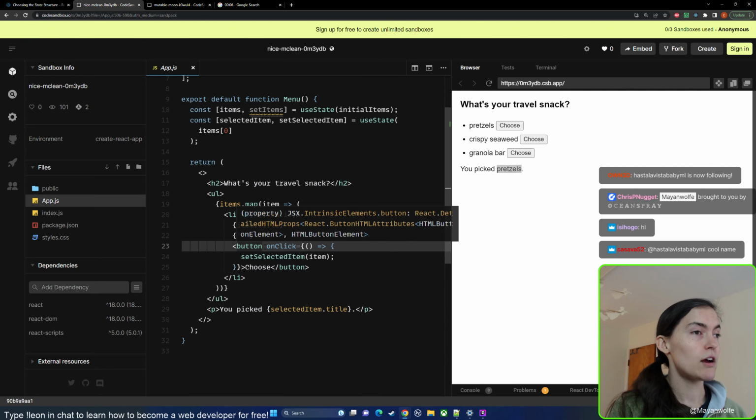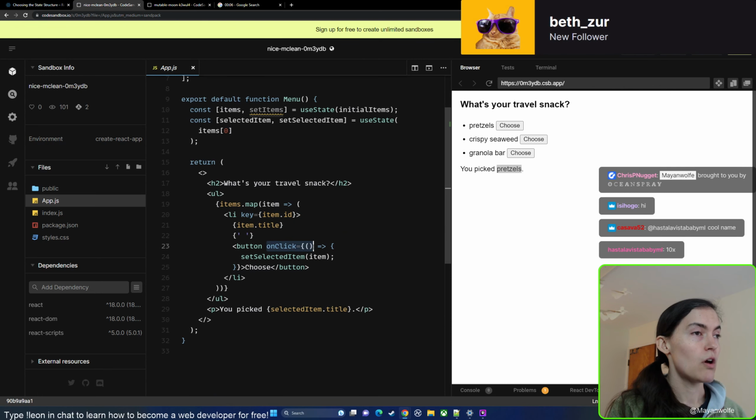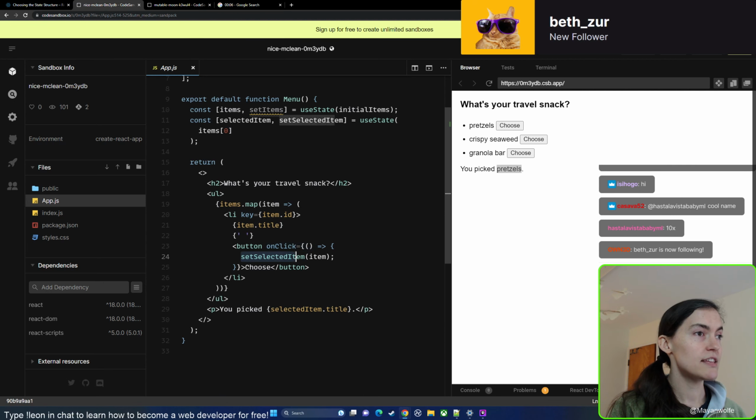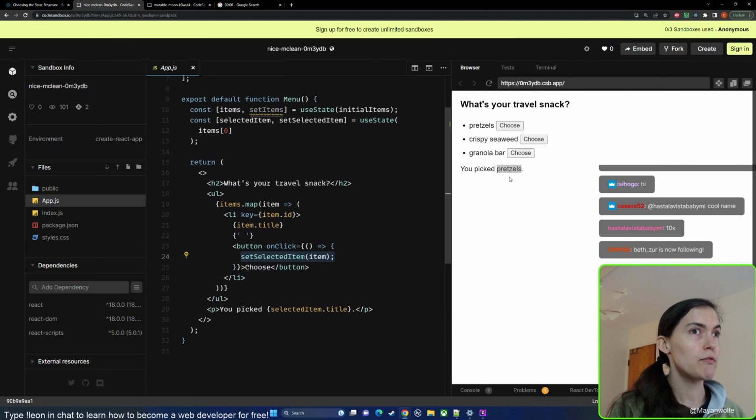Inside our button, on click, we're setting the selected item to whatever item was clicked, right? That's what we want.